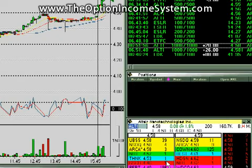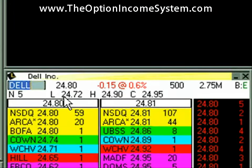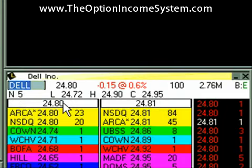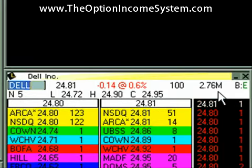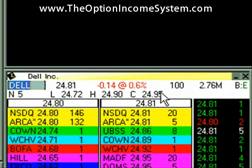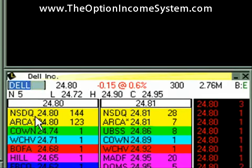A quick note on Level 2. Some people have been writing me saying they're not really familiar with Level 2, so let me quickly show you. This is the Level 2 box, obviously, showing the stock and the current price. N5 means my 500-share default is in this stock. Low here $24.72, high $24.90. And the time and sales on the right — $2.76 million is the total volume so far. I take a quick scan of this header panel just to make sure where the highs and lows are and how much volume has been done. On the left-hand side, these are the bidders, all aggregated by their price. The best price right now is $24.80.